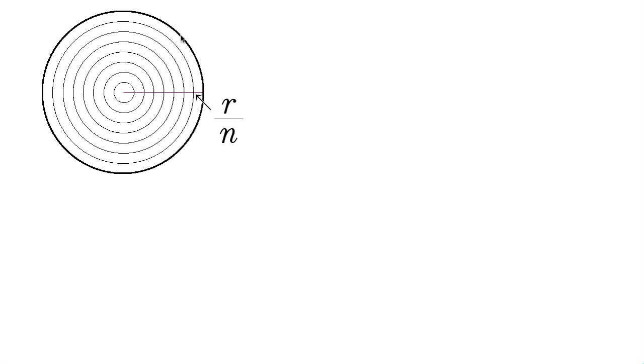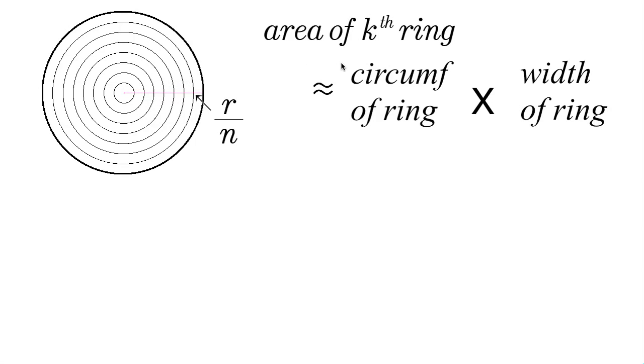So the idea is we're going to calculate the area of each of the rings and then add them all up, and that'll give us the area of the circle. Well, we already said how to calculate the area of a very thin ring. It's just this. The area of a ring is the circumference of the ring times the width of the ring, if the ring is very thin. What do I mean by the kth ring? Well, I'm just taking a typical one, right? The first ring, second ring, third ring, so on. Kth ring, somewhere in the middle. The area of the kth ring is the circumference of the ring times the width of the ring.